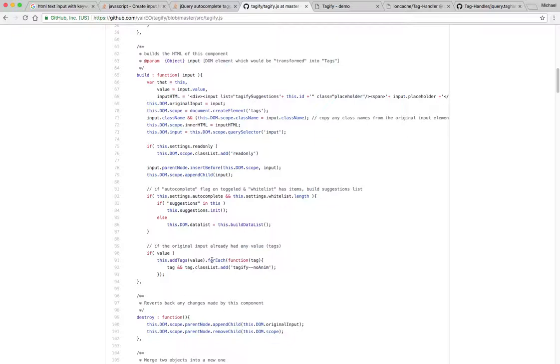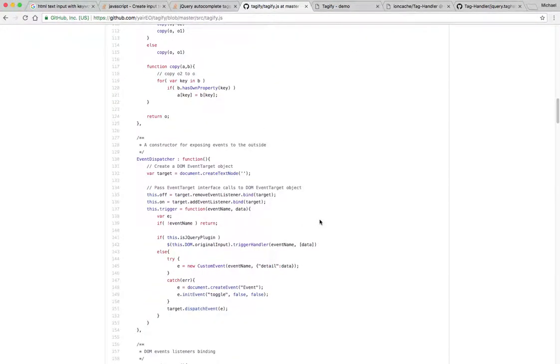So it must be for eaching through what's returned by add tags, which seems like the created tags, and they're adding, if the tag exists, then add tagify no anim to the class list. Okay, cool.